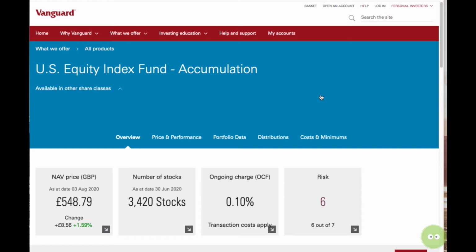So you may wonder, well, which one do I choose, accumulation or income? And it really depends what your goals are. Some people want to buy these funds and create some income for themselves. Myself, I'm a little bit younger and I'm in that accumulation stage looking for growth, so I choose the accumulation. But once I get into retirement age, I will switch those funds over to income funds so I can get paid an income, because I won't be that focused on growth at that point. But again, that really comes down to personal preference and what your needs are.